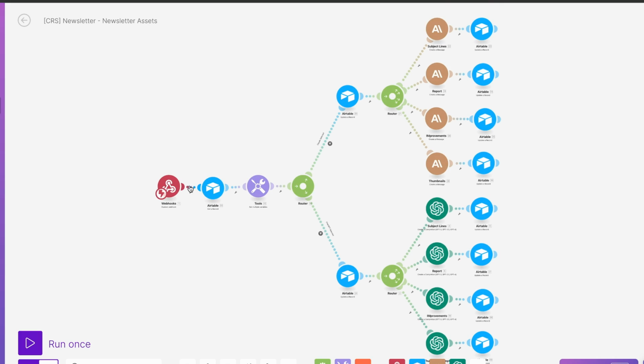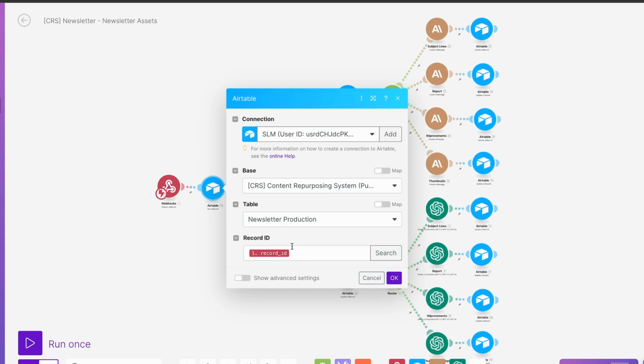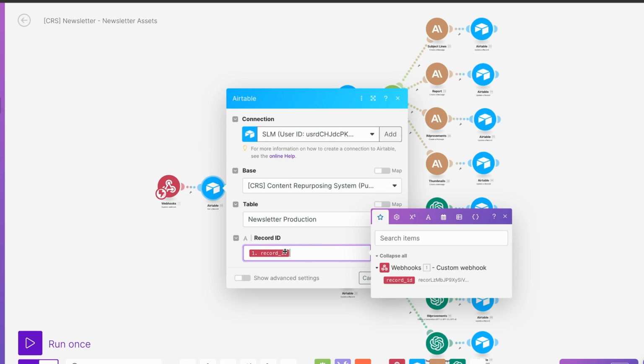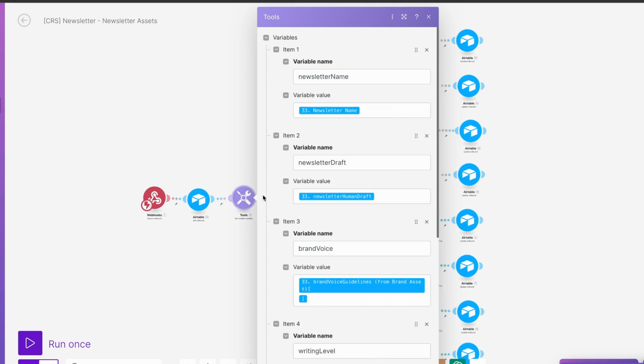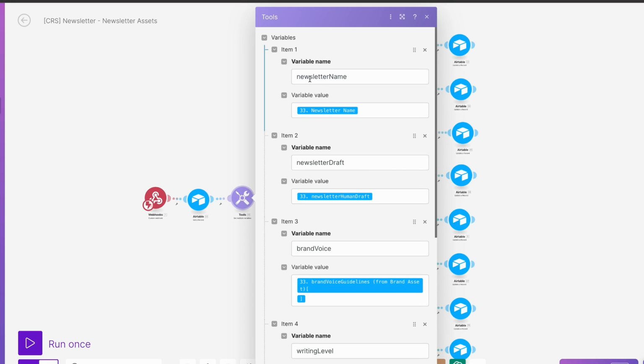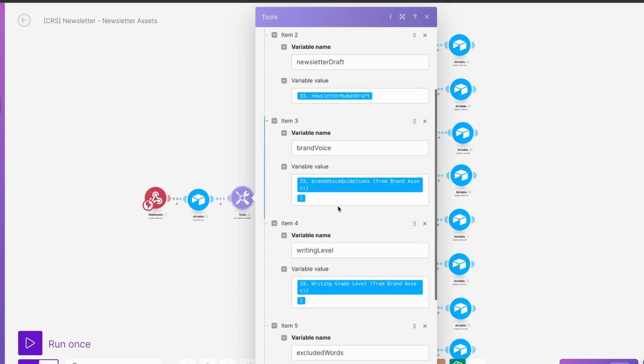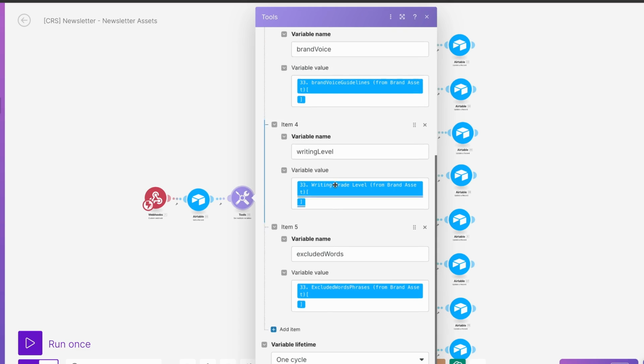So you will just drag that across there. And what it should now do is provide the record ID into this section. If we don't have the record ID, then you would just add it from the test of the webhook. And in the next section, by keeping that module there and mapping it in the first couple of sections, it should keep our variables mapped into the variable module as well.